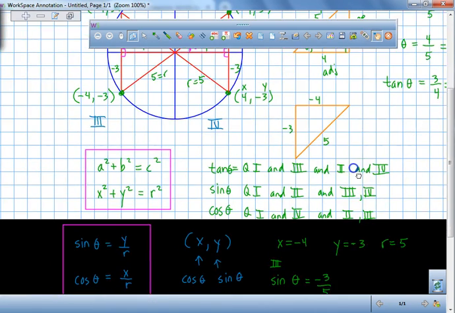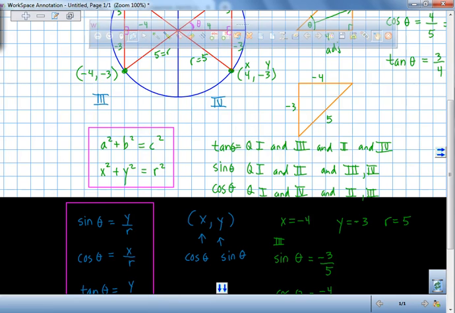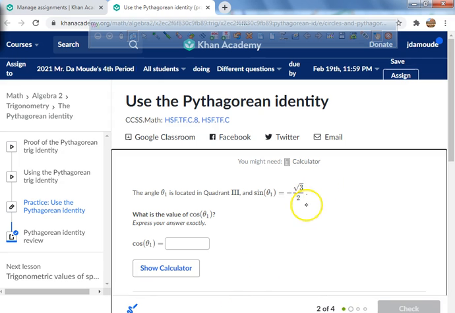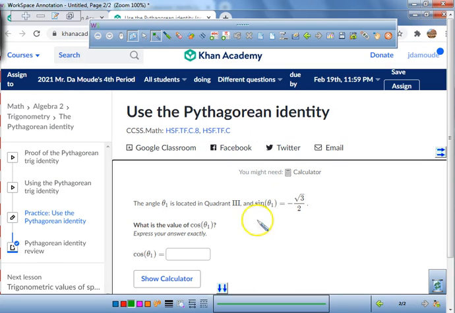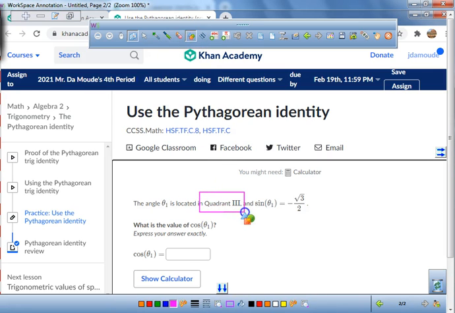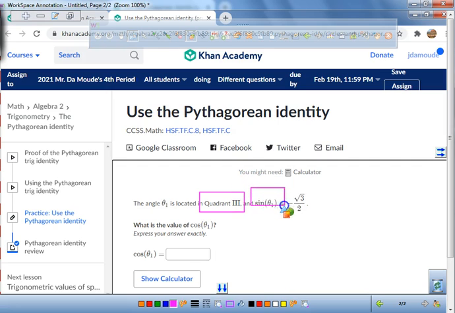So what we're going to do now, all right, is we're going to go to the Khan Academy. We're going to take a look at one problem, and I want you guys to do this problem with me, if you would, please, okay? So right now, let's take a look at it. All I want you guys to do is simply write 3 things down, okay? Write down we're in quadrant number 3. Write down this is the sine, and we're trying to find the value of cosine. So we're starting in quadrant 3, okay?